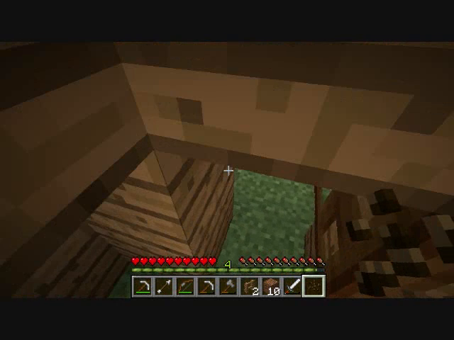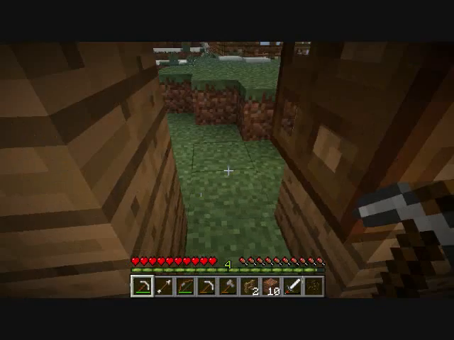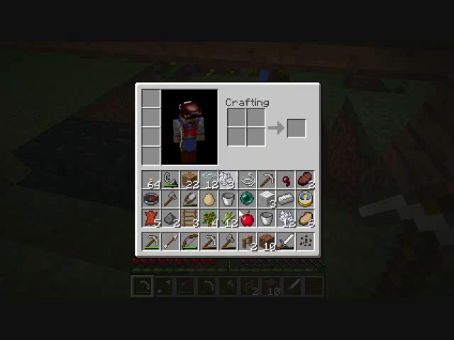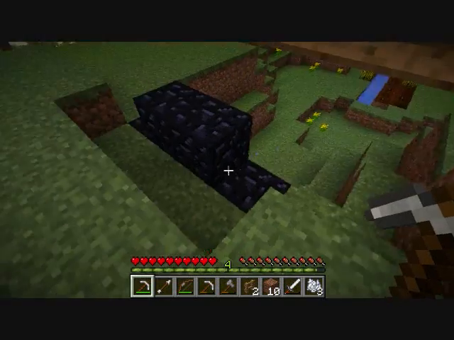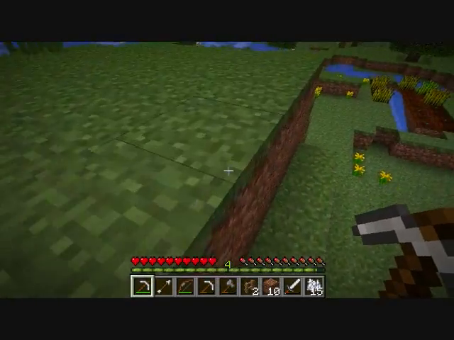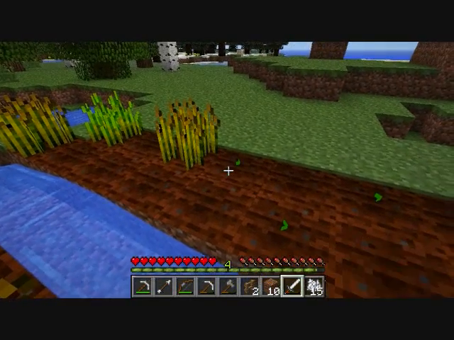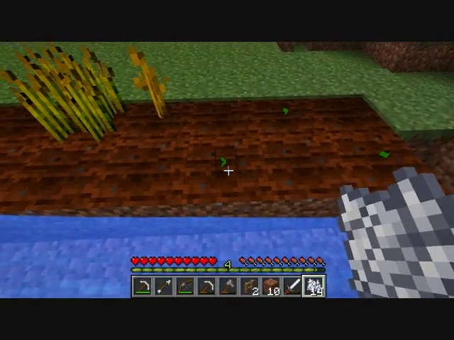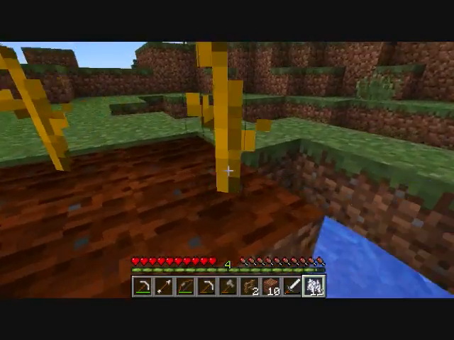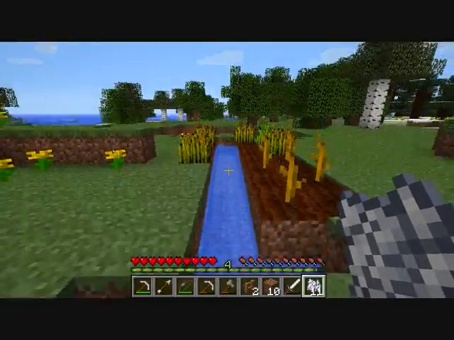So let's fertilize those things, and we're lagging, right? Let's continue this hopefully with less lag then. Boom, boom. There we are. Boom! Got four mature melon stalks, or whatever they're called.